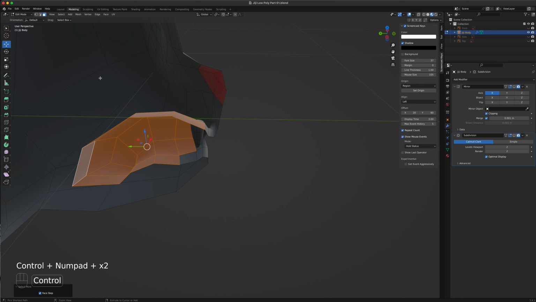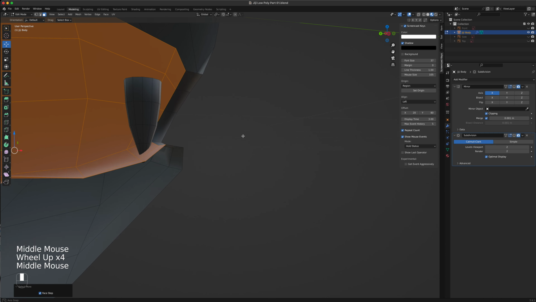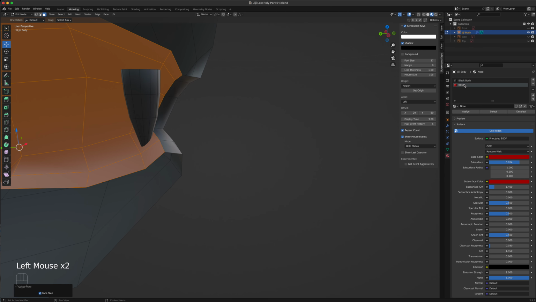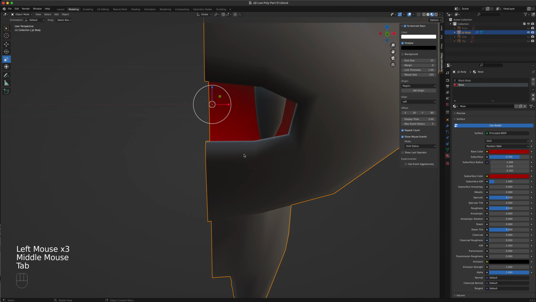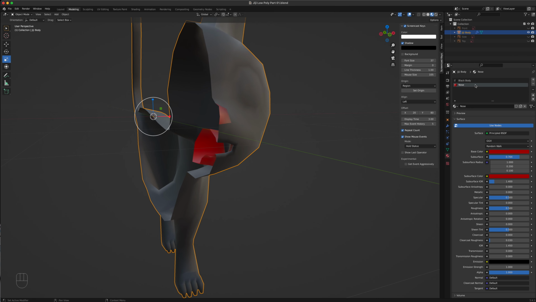Okay, and Shift R. All right, we want it all the way till, I think, right there. Okay, let's apply the same material for now for the nose. So it has kind of like a, okay. All right, let's not do that.